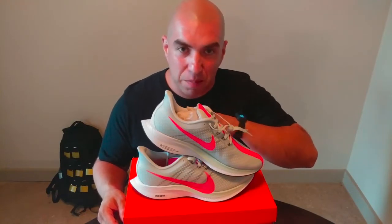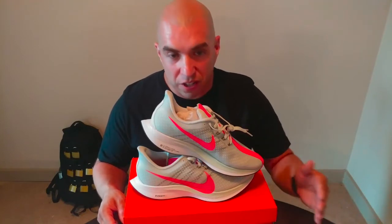One more thing I forgot to mention, without the carbon fiber plate in the midsole, the Pegasus 35 maintained a decent height. The Vaporfly 4% were a little bit tall in my opinion, even though they have been the best running shoes I've ever had. Look, I'm sorry I keep mentioning them. I'll stop now. Look, the Pegasus 35 Turbo, they're a beautiful shoe.